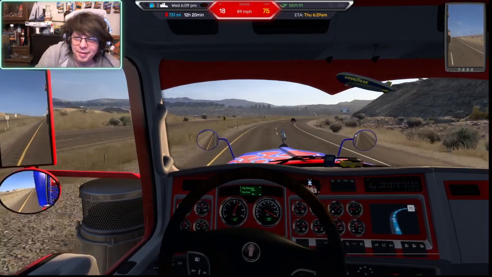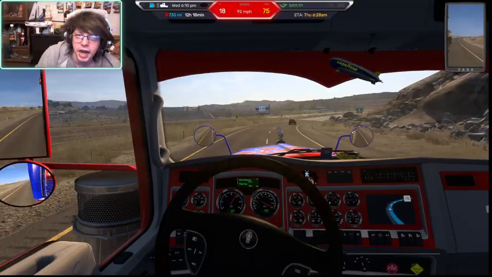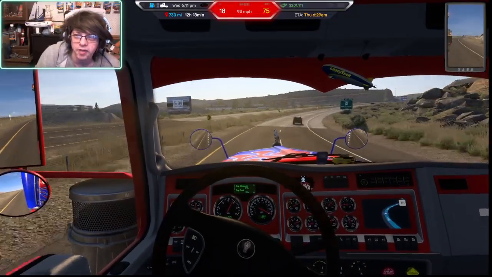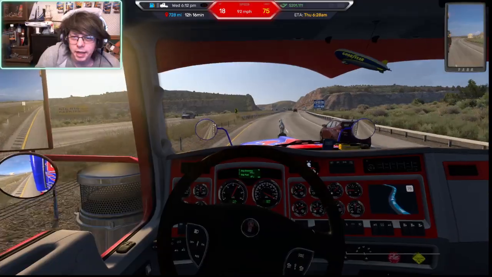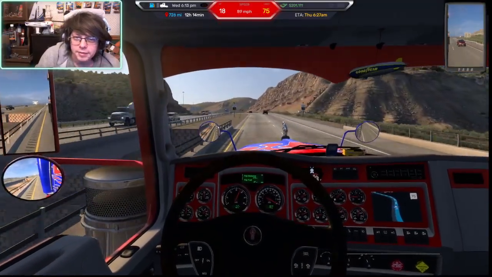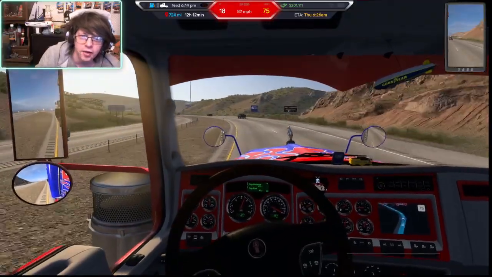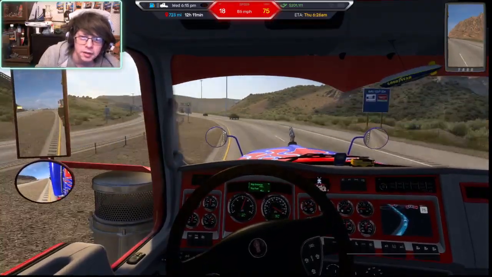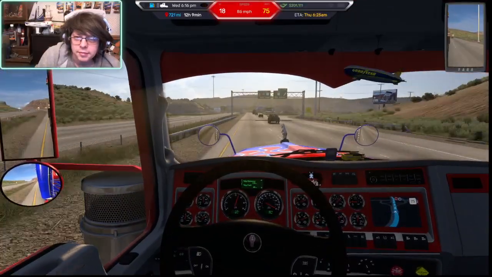I don't know why you're having an issue with traffic, man. I'm doing like 92 miles an hour right now, hauling ass past traffic. I just drove off the road. Does that mean I have to stop and wait? Man, if only somebody had gone and gotten their steering wheel. No, you're good. I'm back on the road.